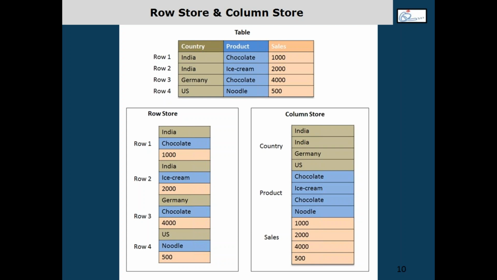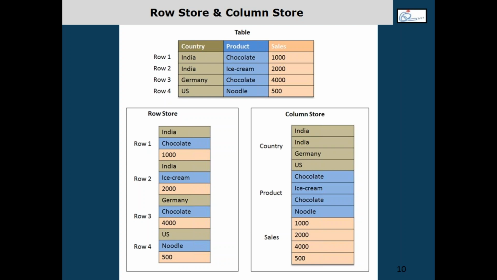So it is in your hands. System does not decide this. You will have the flexibility of deciding whether this table should be a row store table or a column store table. Fine. So it is very important you understand what benefits you get from row store and what benefits you get from column store, then you will be in a position to decide, okay, I would like to go for column store or I would like to go for row store. Very, very important.